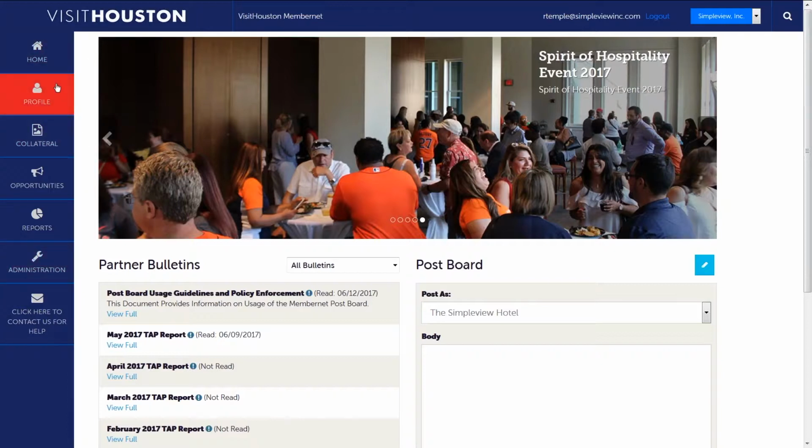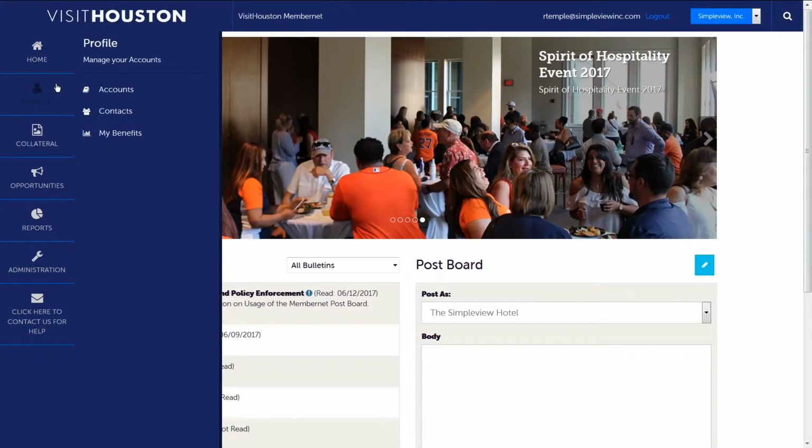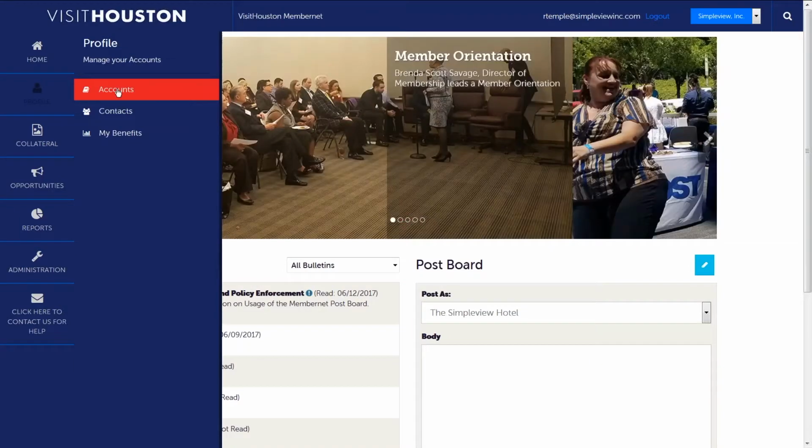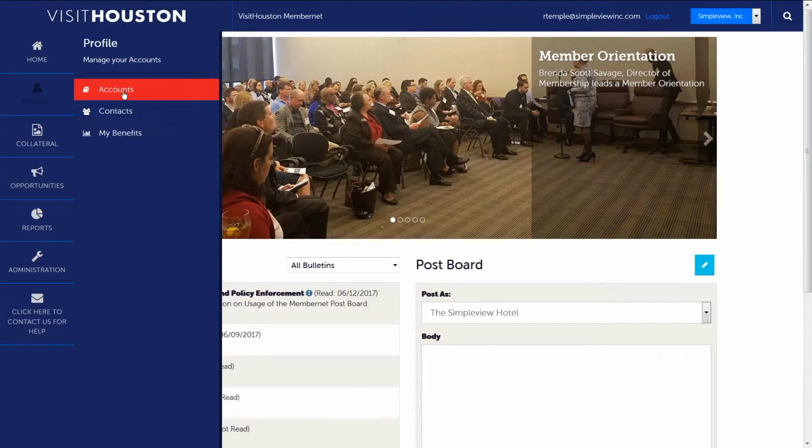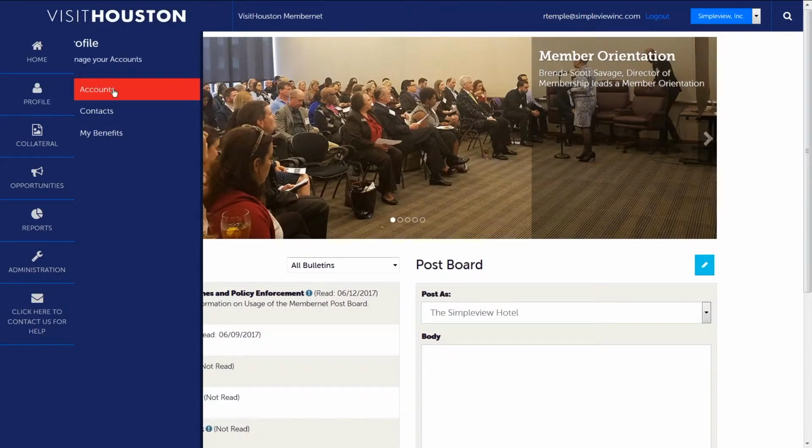these menus. The profile here is going to be where you're going to be accessing anything that is property related. So if your restaurant or your catering business has an account record within the Visit Houston database that you have access to, you should be able to see this option here. If you have not been granted, you will not see accounts, but generally speaking, you should. So what I'm going to do is I'm going to click on accounts underneath profiles.